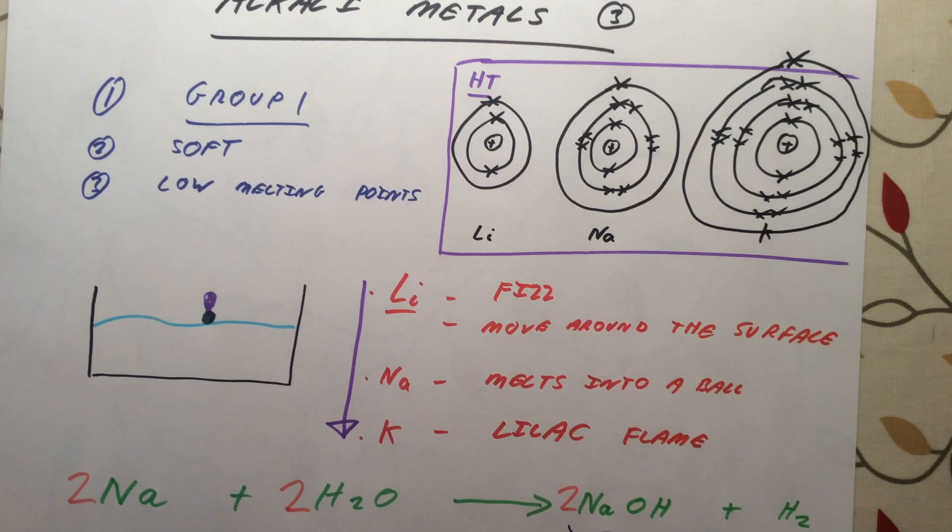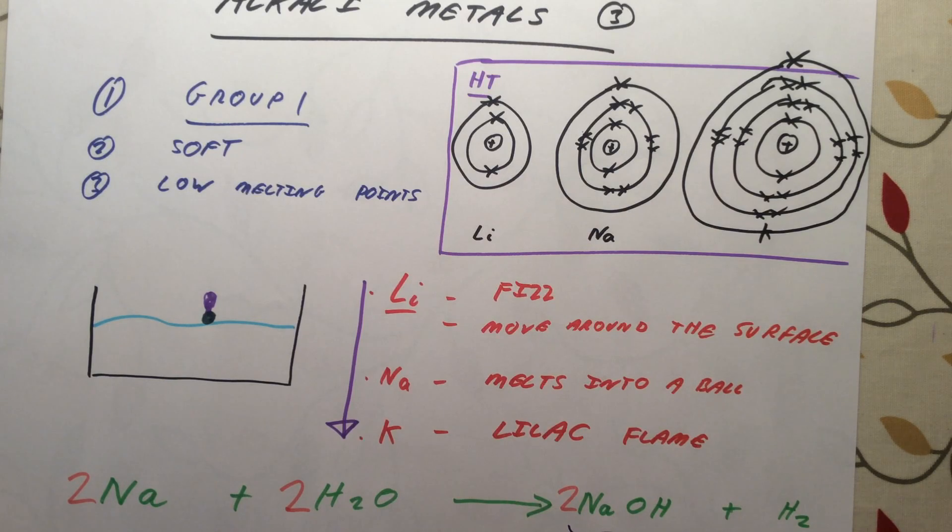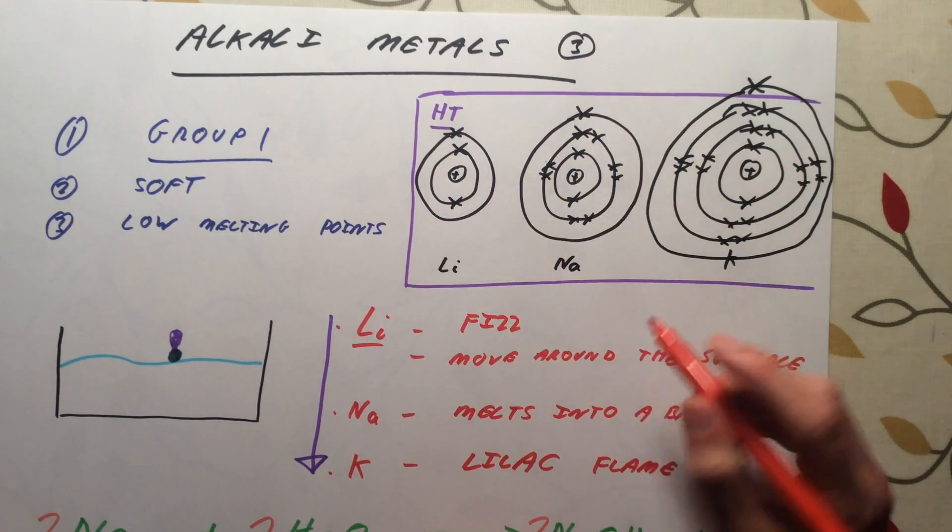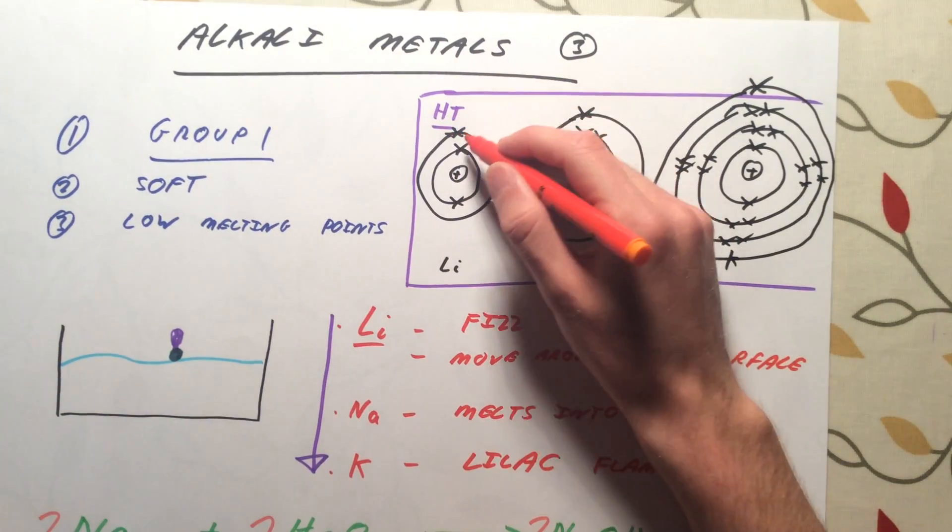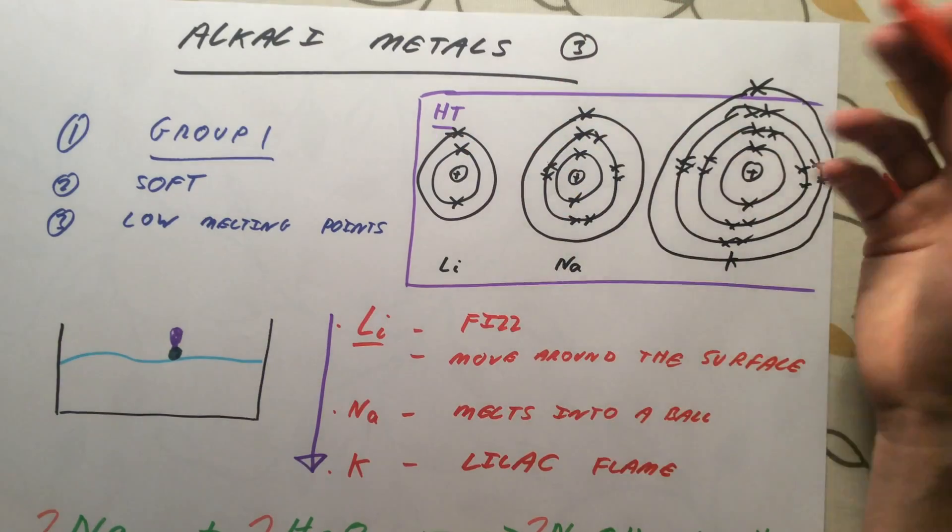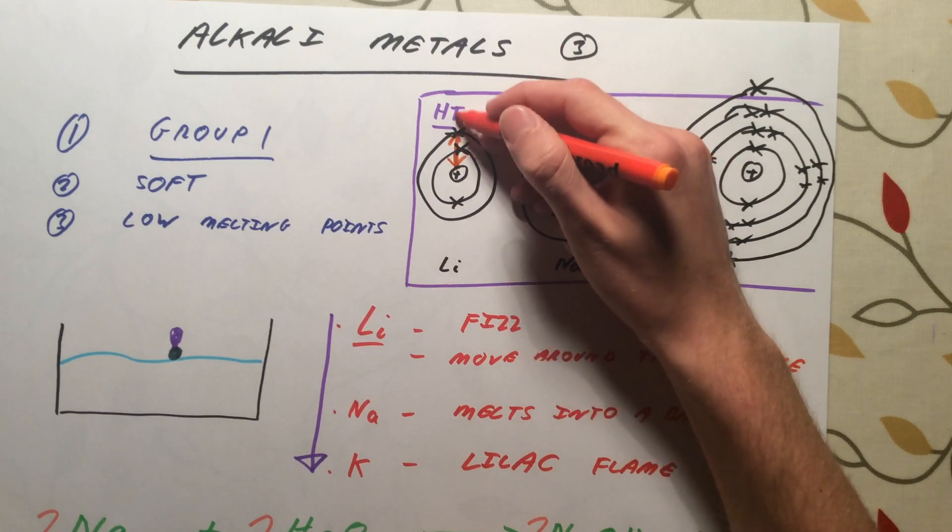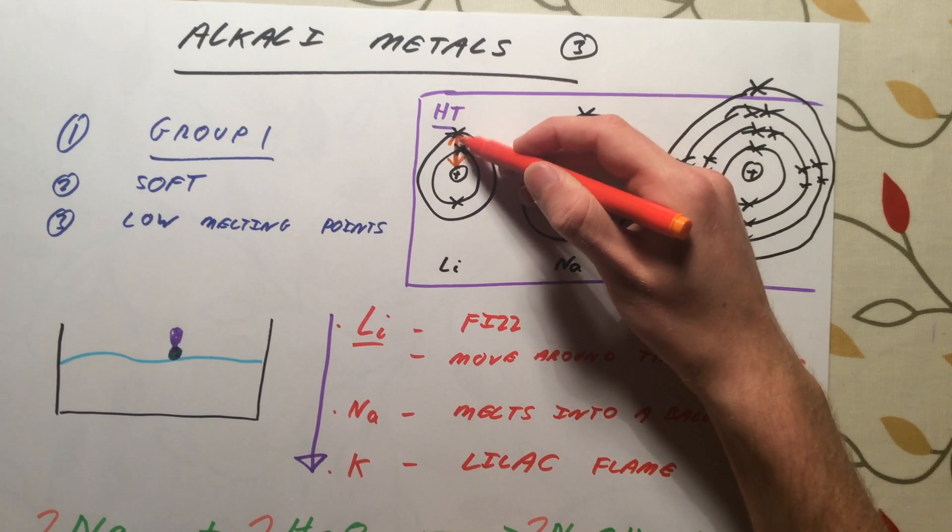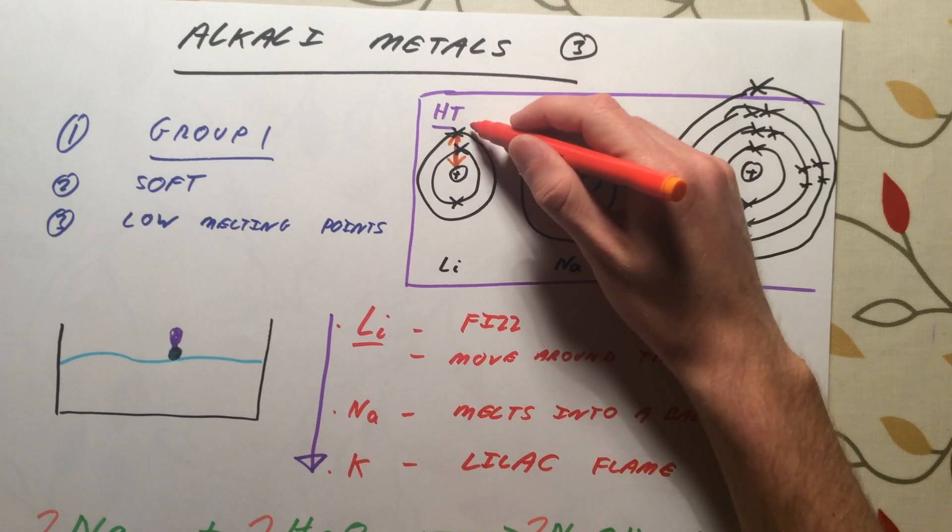There are two factors at work here which mean that potassium is much more reactive than lithium. Factor number one is the distance of the outer electron from the nucleus. When these three elements react, they all want to lose this outer electron. They want to get rid of this electron in the outer shell so they can get an empty outer shell, and that will make them stable. In lithium, the distance from that positively charged nucleus and its outer electron is relatively small. This means you've got a positive charge that is quite close to this negatively charged electron, so the force of attraction between them is quite large. So it's quite difficult for something to come along and try and pull this negative charge away.